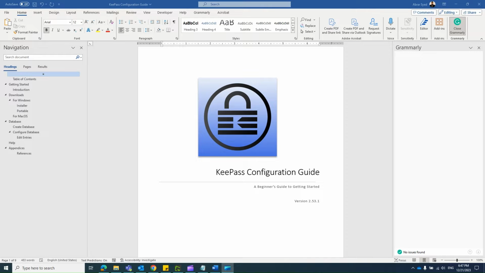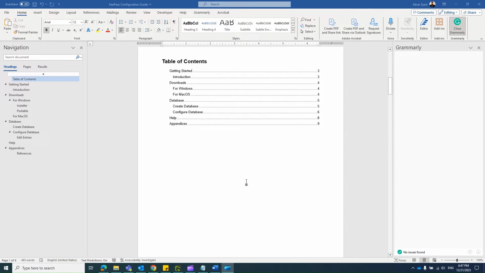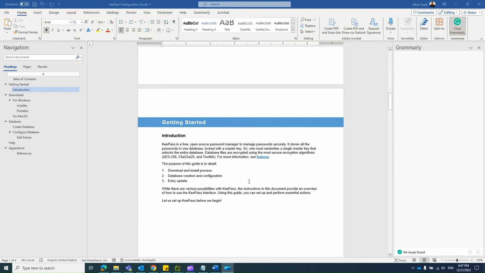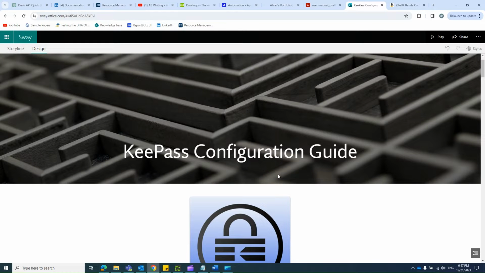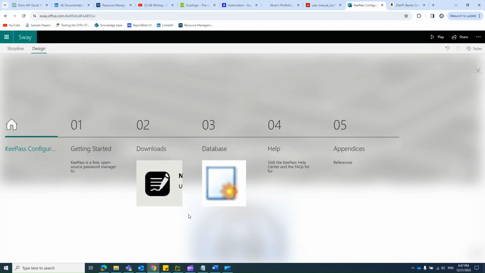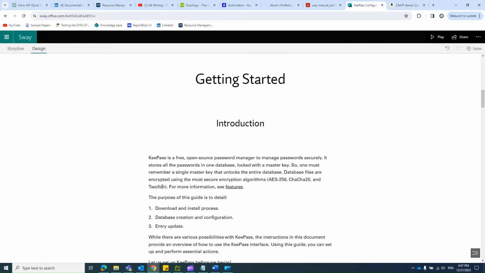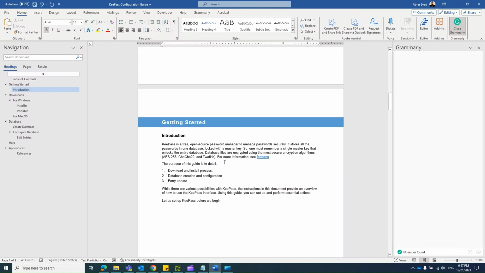So the objective of this tutorial is to see how we can transform a simple MS Word document. I have a guide here, a simple one, straightforward. How do we transform or convert this into a website, a shareable link that looks like this? You have proper website content that you can directly transform from our document.